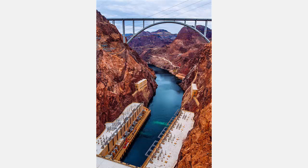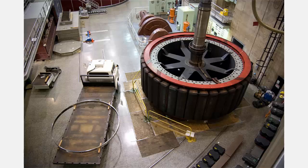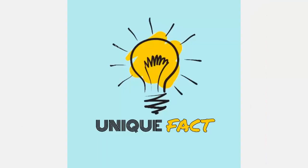11. Who actually opened Hoover Dam? The Hoover Dam was named after former US President Herbert Hoover, who was previously a mining engineer. His name is still widely known now in part thanks to the dam. It wasn't opened by President Hoover, however; it was his successor, Franklin D. Roosevelt, who declared the dam open.